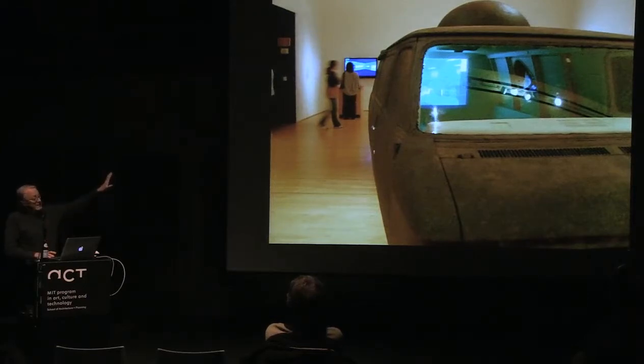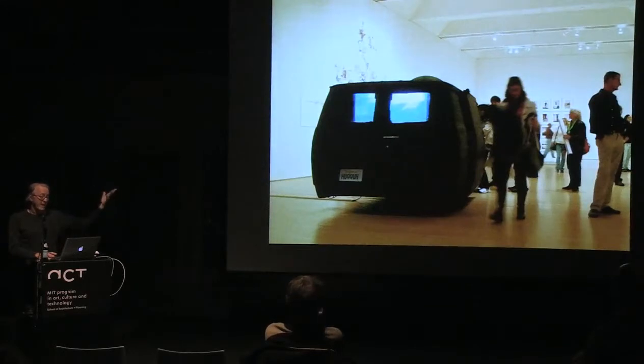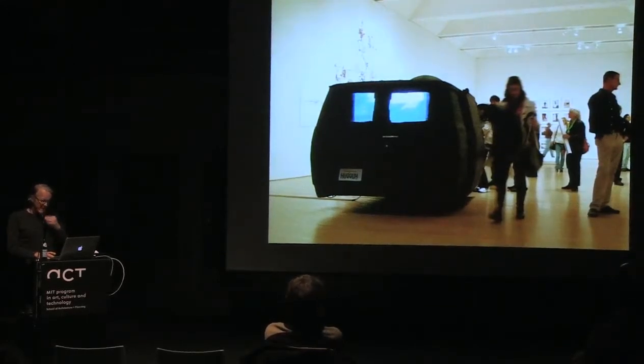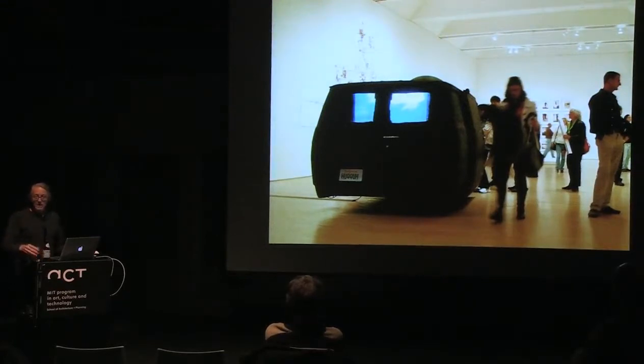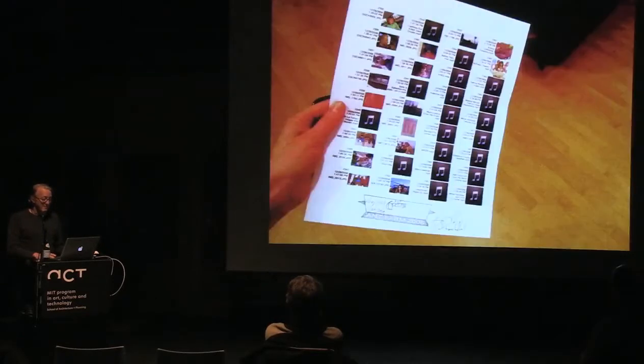We scraped the preservative off the windshield, and you could view the slideshow through the windshield or through the back windows of the van. And it remained that way until the exhibition came down. Now, we thought the museum has commissioned this work. Maybe they would like to acquire it for their collection. But unfortunately, they did not.